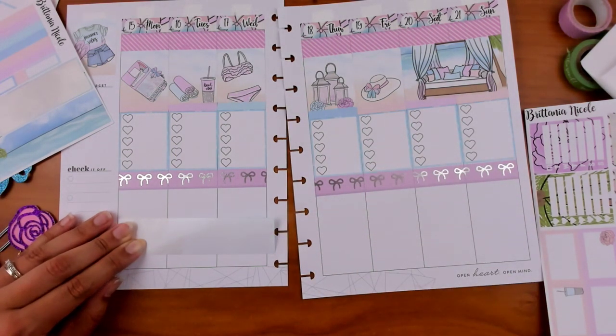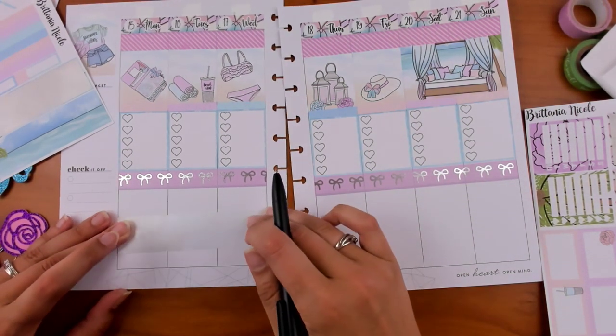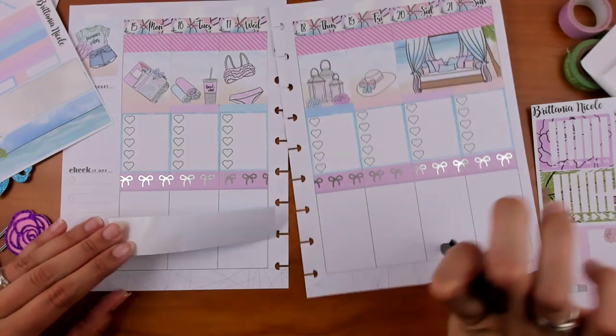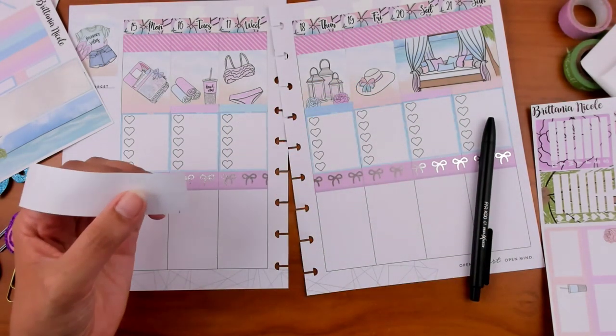I need a pen or a pencil. Not a pencil, that one will not work. Okay, we'll use this one, I guess. Oh, it's stuck to me. Okay, so I'm going to cut right there. Ugh, my fingers are stuck.